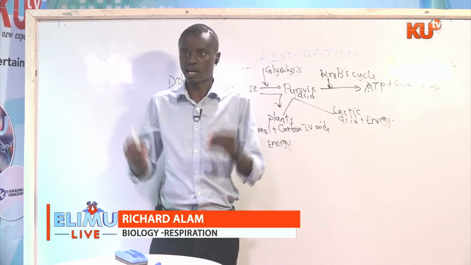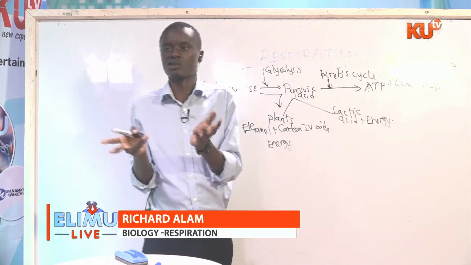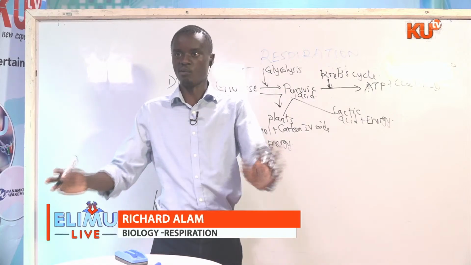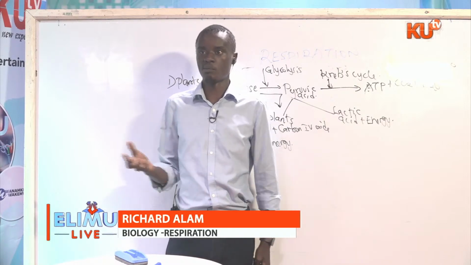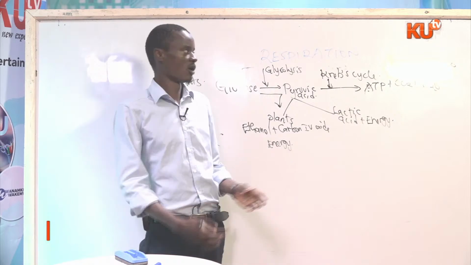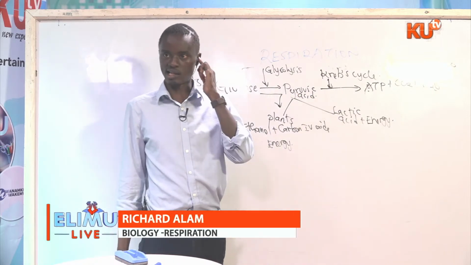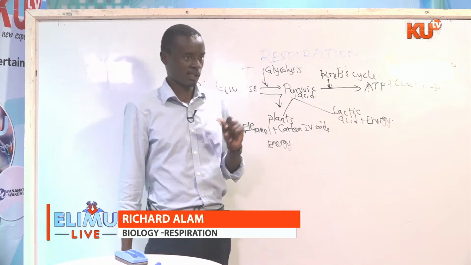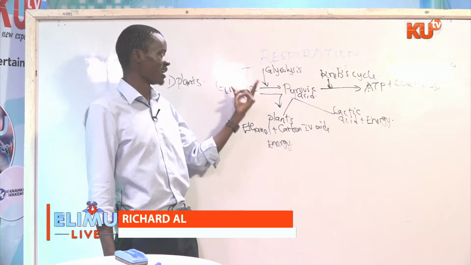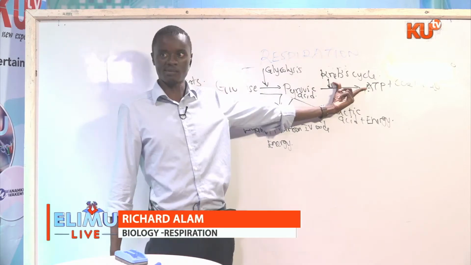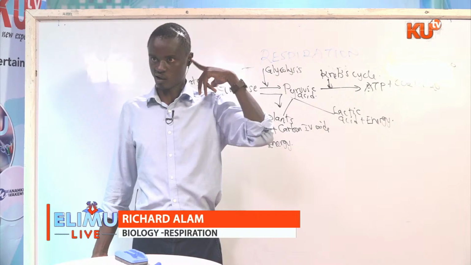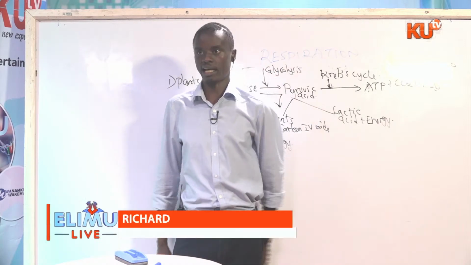And as a good student, just note somewhere that glycolysis is equal to anaerobic respiration. So when you are asked to describe the process of anaerobic respiration, just describe what happens in the process that is called glycolysis. Then when you are told to describe the process of respiration, you describe glycolysis and you also describe the Krebs cycle. Now, we can now see the differences between Krebs cycle and glycolysis.